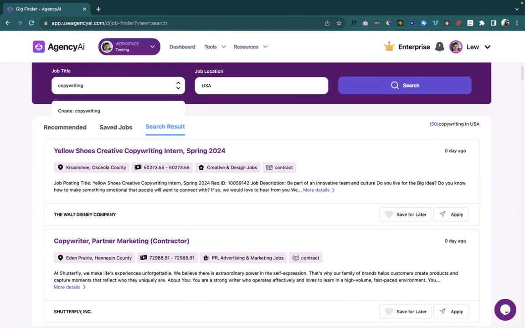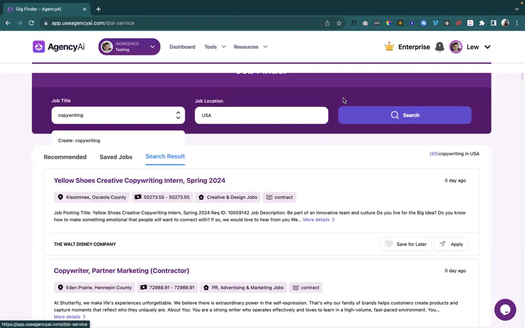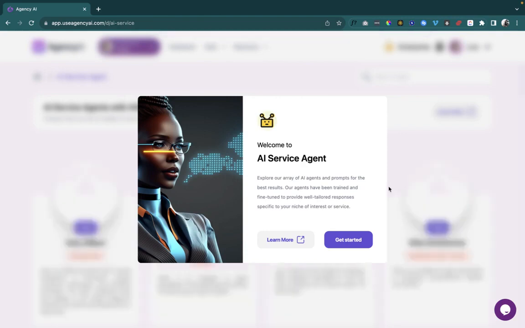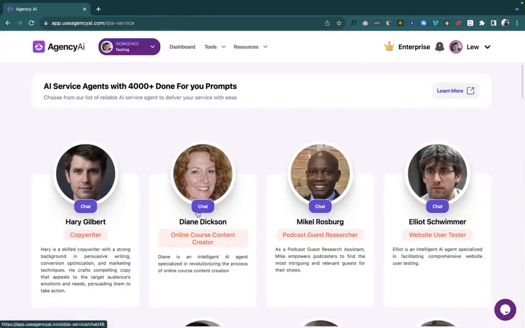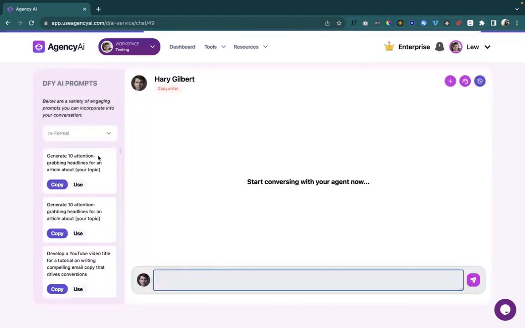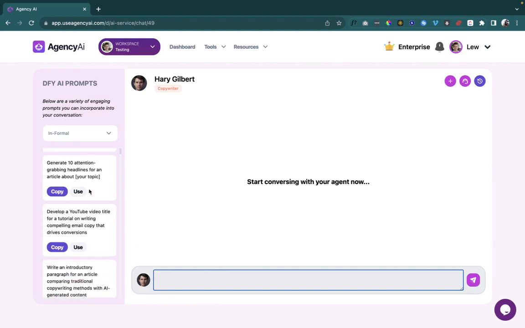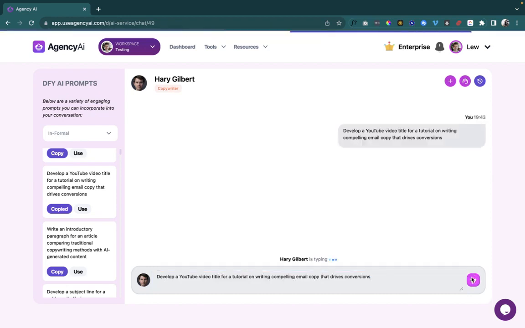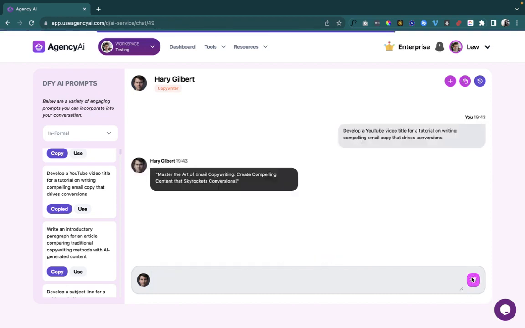Now, once they get the jobs, how do you deliver these services? So that's where we've created AI service agents. So these act like AI professionals that are dedicated to do specific tasks. So they can simply come in here, get to this guy, say this is a copywriter, and then they can simply run a simple search here. And then we've also added done for you prompt heavily. So they don't need to think about those. They simply click on copy this and then paste it here, and then run the query. So once that is run, the system comes back with a result.